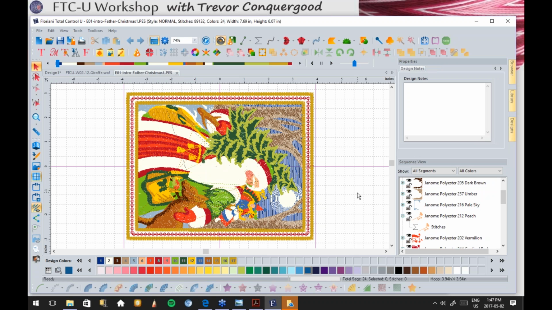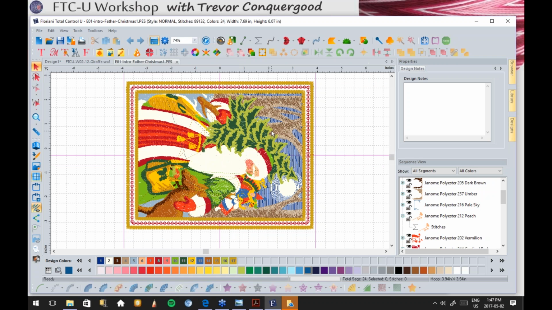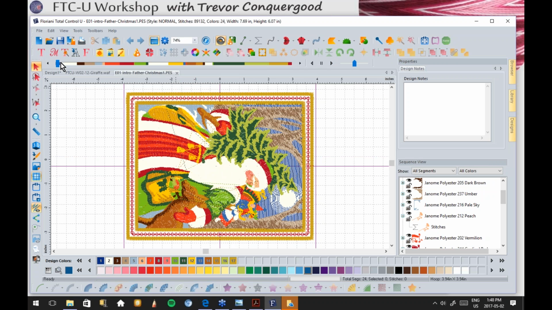But one of the great things about using the FTCU software to open your embroidery designs is that when you're going to stitch them out, you can watch them sew out. This is the slow redraw tool. You can see it's turned on because it's orange, right? If I click on it again, it turns it off. See the little color bar is missing. If I click on it again, see the little color bar? Those are the colors of our design. This design has 17 different colors in it. And you can see how they sew up here.